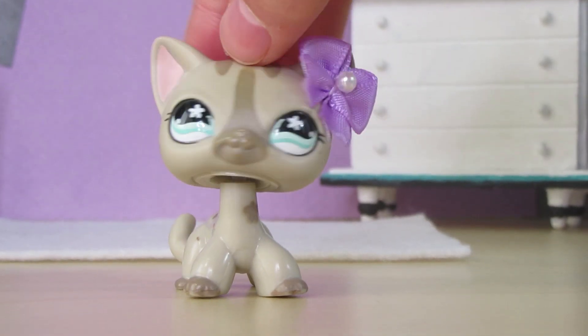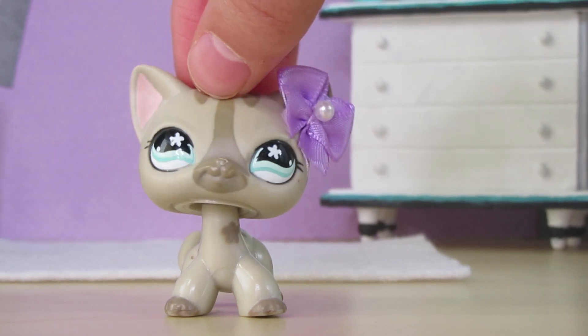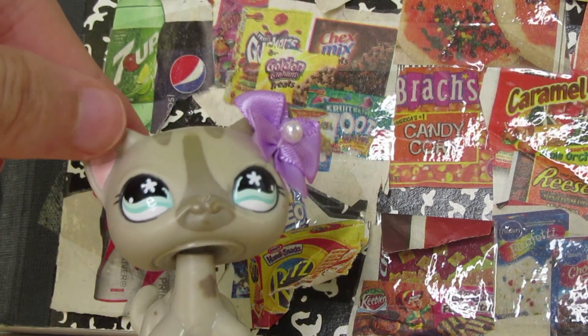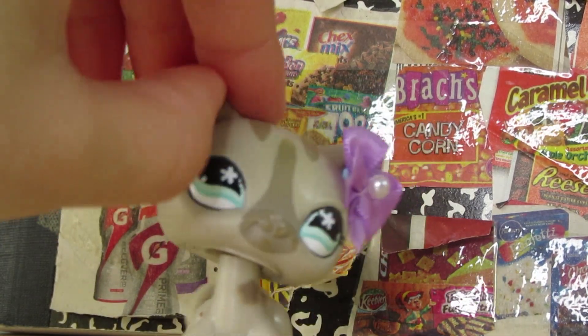I actually drew some of the concepts out on a piece of paper, so I can be showing you those. I'm no artist, so don't judge me — actually, go ahead and judge me. Can we just admire how I made this notebook back when I was in kindergarten and I just took pictures of food all over it? That's what I did in my free time at school, kids. Very, very good idea.